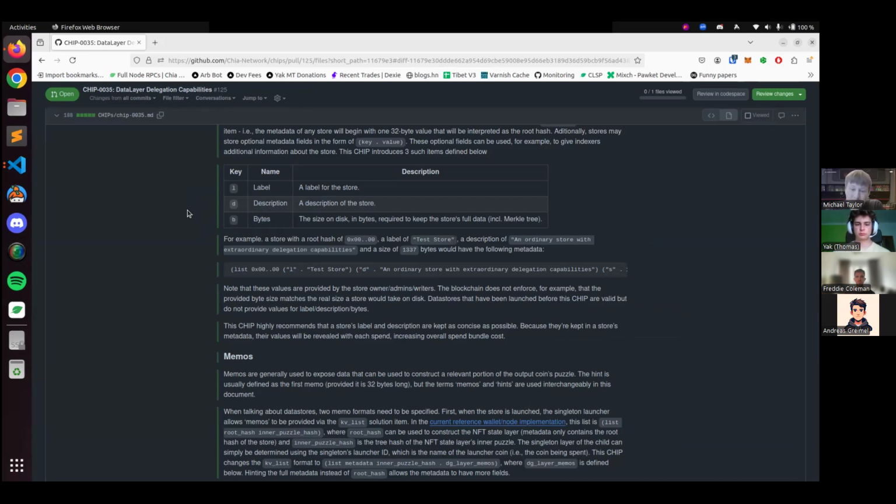But we really made the metadata fields expandable beyond just those three core ones, so that if in the future we find out that we need more, it's easy to add. Now, it's a trade-off here, because adding these fields does increase cost, but the more that you trade off cost, the more visible your store is to indexers.